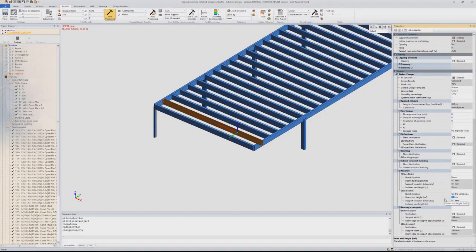The beam depth will be 150 and the distance to the notch corner will be 100 millimeters, and it will be a straight notch, so not an inclined one.